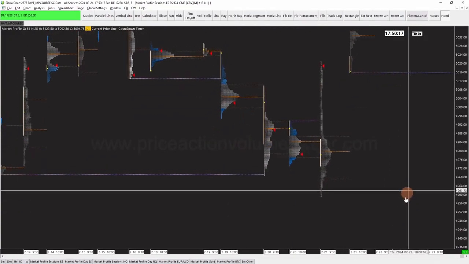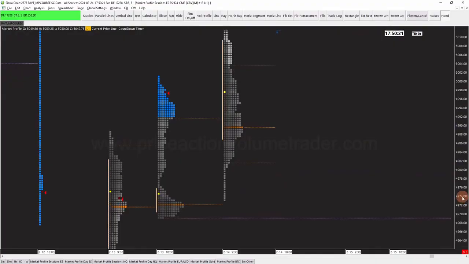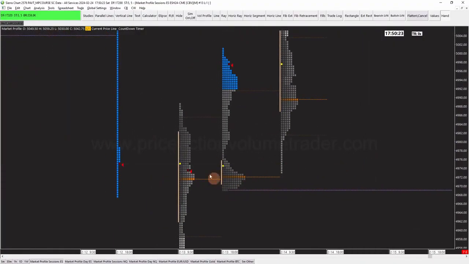Or let's bring up a poor high and low just so we can use that as an example, which we have a very clear one on this extended hour session in the S&P 500 market, right over there. So remember then that a poor high or low is when there is a lack of excess, and is going to be basically the opposite of excess.